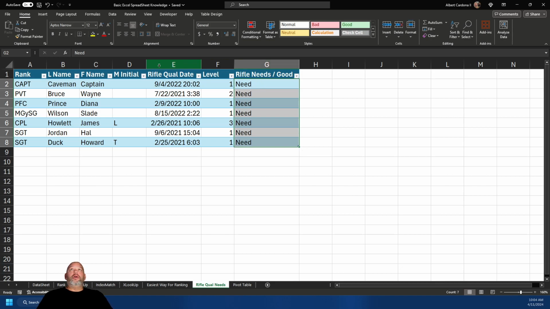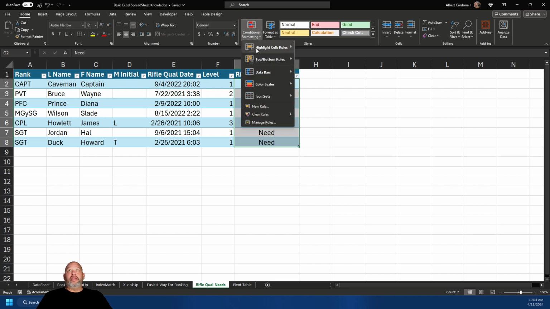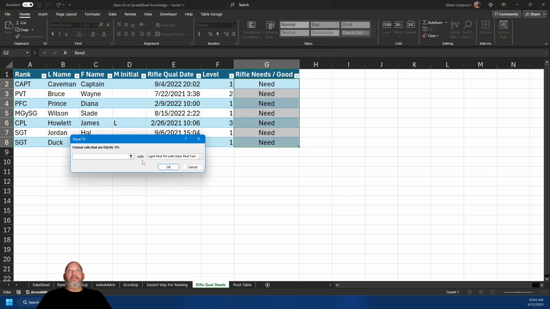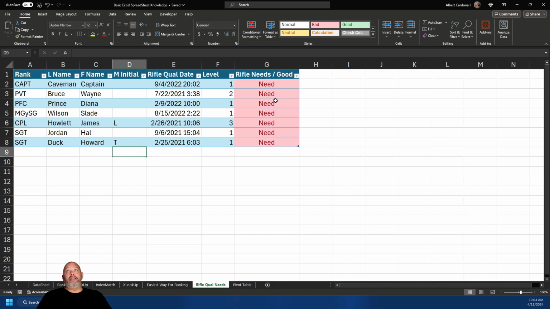All right, and then you could also make this all centered as well. It looks better that way, and you could do the same conditional format as well. Like need only, so you could see the red and they could see the needs. And that's one thing that doesn't transfer over. I believe there's a way to do it, but it's very confusing, so I won't do it.